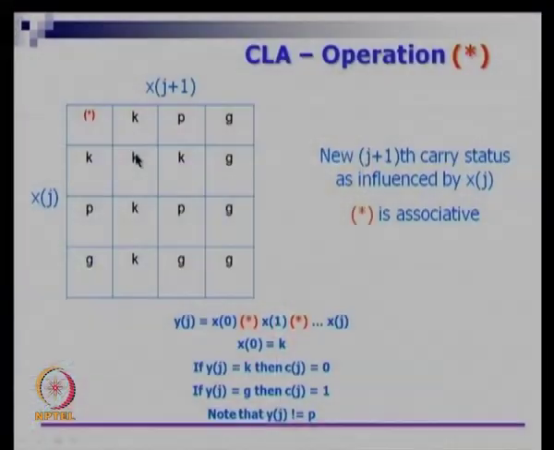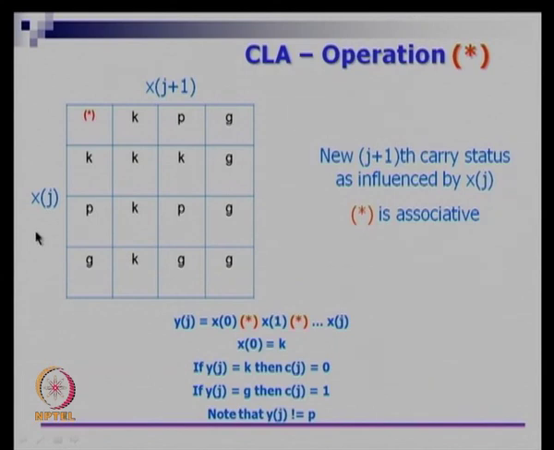Of course, if the input carry is 0, you do not pass on anything, but it is possible that the input carry that is coming in is a 1, in which case the next stage will get a 1. This is a serious problem, and we want to see how to do this in parallel. So, let me write this as a table. I am going to look at condition x of j plus 1 and condition x of j. So, condition x of j plus 1 means we looked at A of j plus 1 and B of j plus 1, and based on that I generated either kill or propagate or generate. So, that is listed in the columns here.